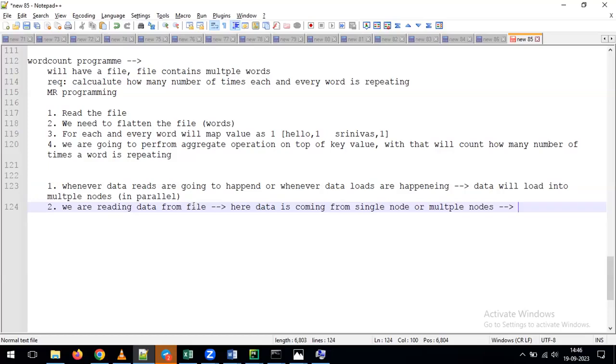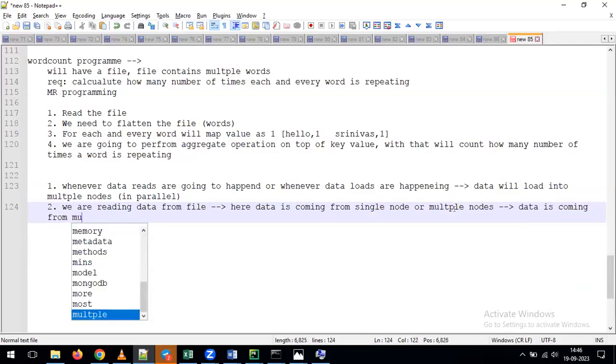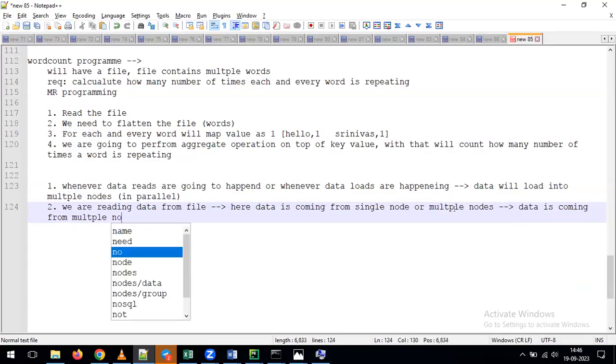As part of doing the data processing operation, what is the step 1? We need to read the data from the file. As part of reading the data from the file, is your data coming from a single node, or from multiple nodes? Obviously, we can say your data is coming from multiple nodes.